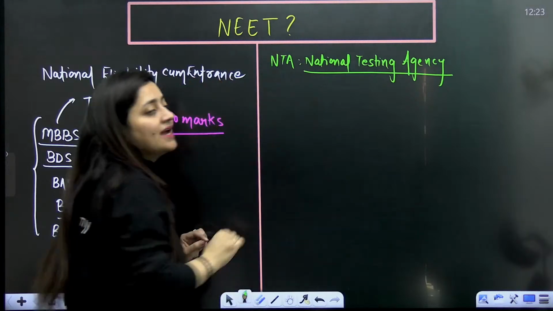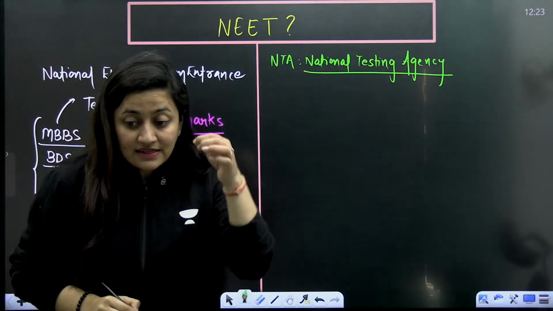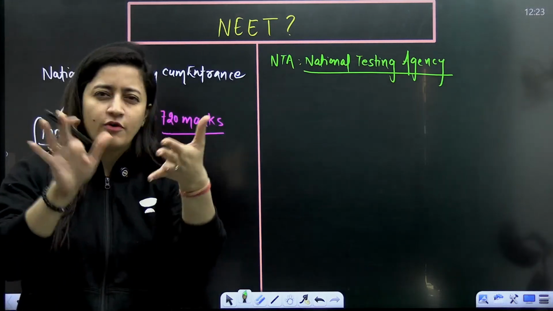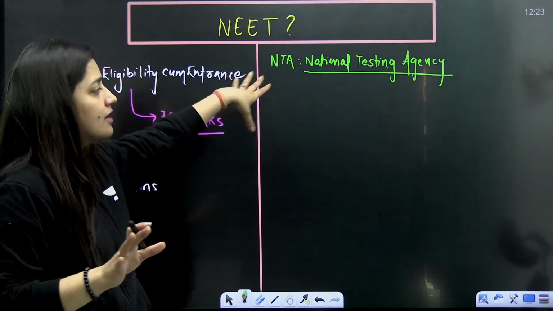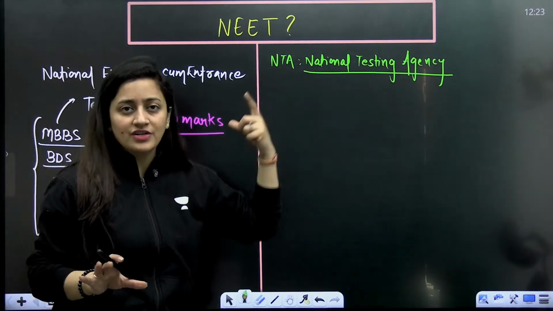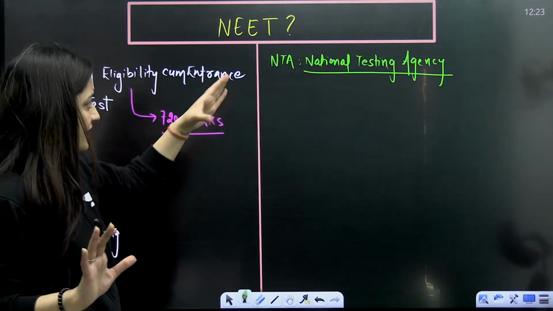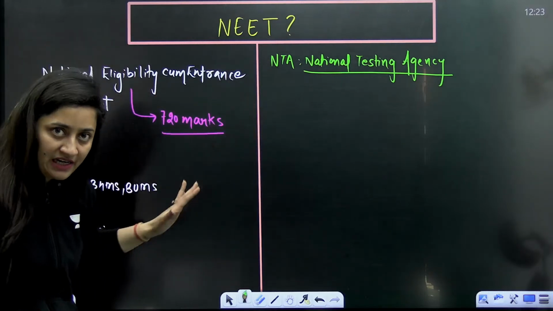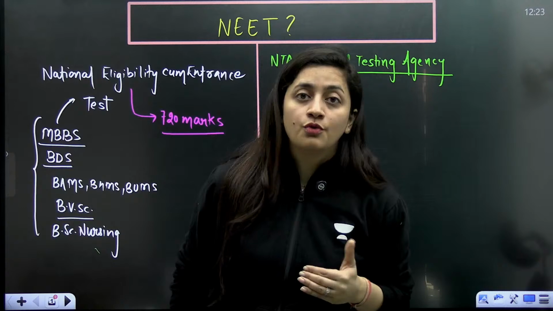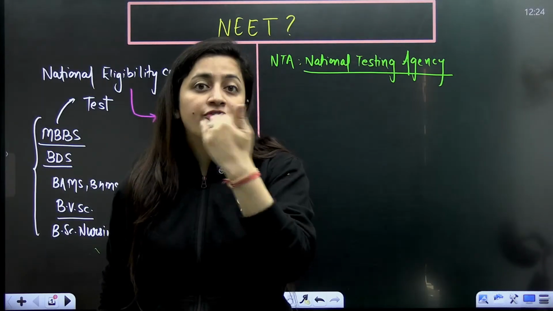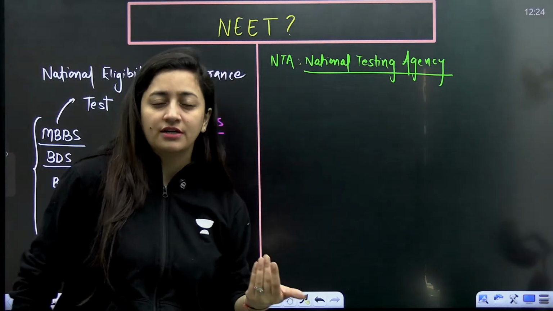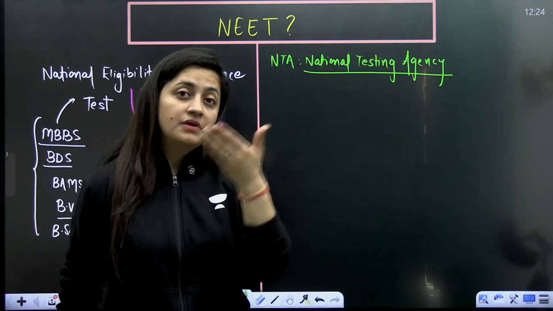As of now, it is the NTA that decides our syllabus. Of course, discussions and everything are there, but basically this agency conducts our exam. NTA, National Testing Agency, is what you have to keep in your mind. And the exam name is National Eligibility Cum Entrance Test. There is also a minimum amount of marks that you need to score if you want to take admission in foreign countries as well. I'm not saying that you have to get 500 or 600 plus marks if you want to study MBBS from abroad.